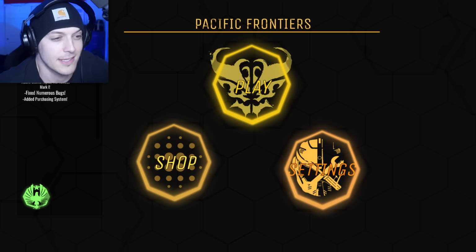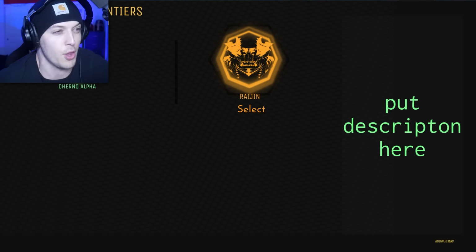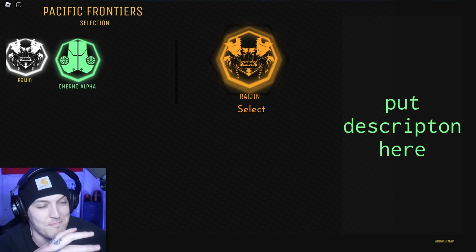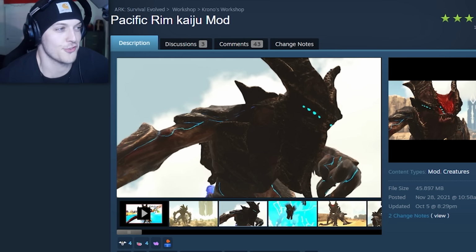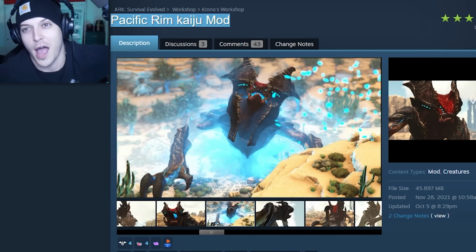So the shop currently has nothing, and settings currently has nothing because the game is brand new, but you can play it. Currently, there's just Cherno Alpha and Raijin in this game, but I'm pretty happy about that because Cherno Alpha is like one of the best Jaegers in the franchise, and Raijin is absolutely beautiful. It's so funny because I literally just made an Ark Survival Evolved Raijin mod recently. Well, I didn't make it, but I paid for it, so I helped a little.